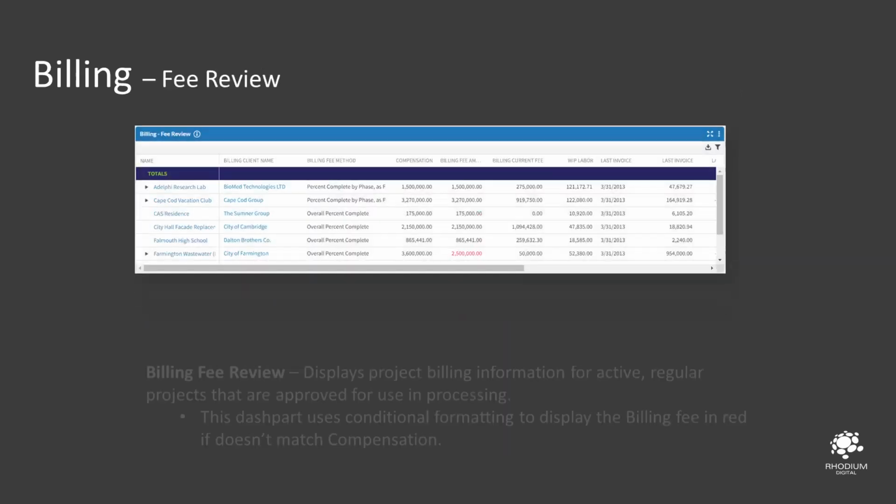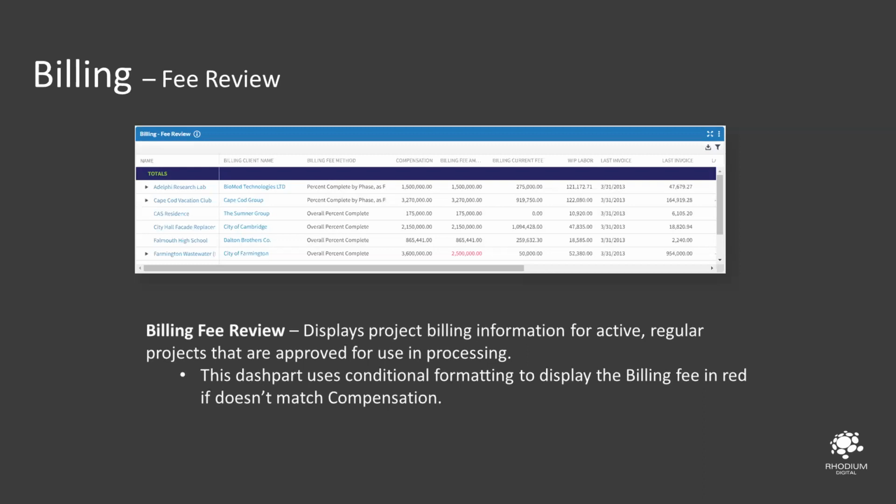The first is the billing fee review. And one of the really cool things, I believe, about this tabular representation is an area highlighted in red here. This red is indicating to us that the billing fee does not equal the compensation that's been set up in the contract.